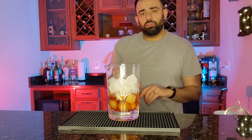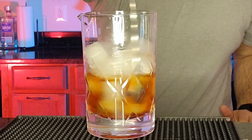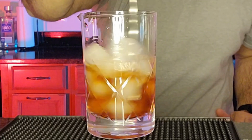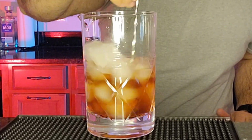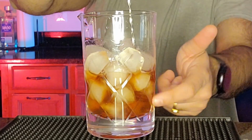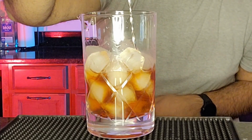And you want to stir this for 30 seconds. I decided to go ahead and save you guys the trouble of hearing the ice clinking. But basically this is where we're going to go ahead and stir the cocktail together. You want to do it for about 30 seconds or 30 revolutions. You'll feel the ice start to break down a little bit. You'll see some condensation on the outside of your glass. That's exactly what you're looking for.